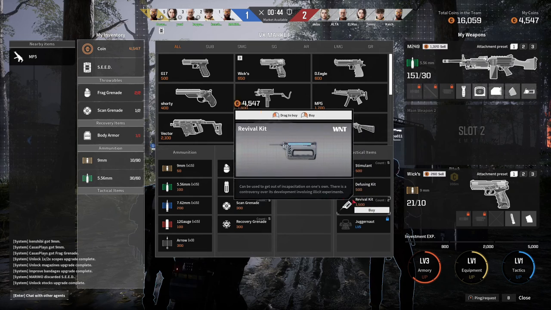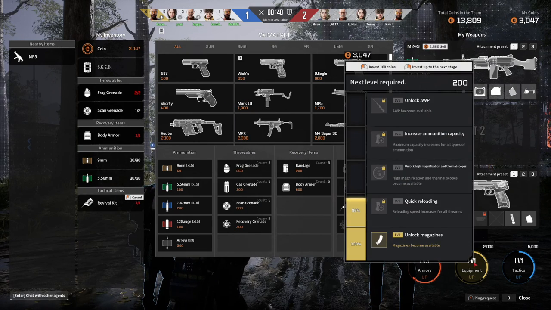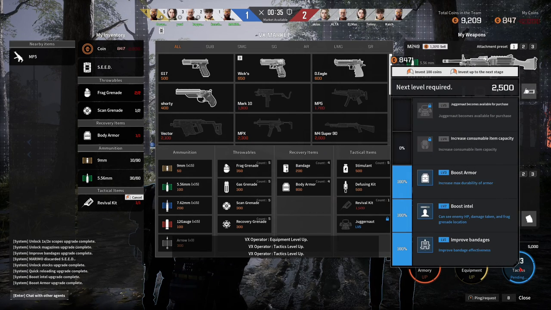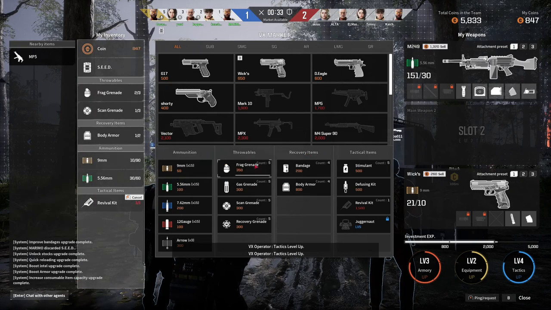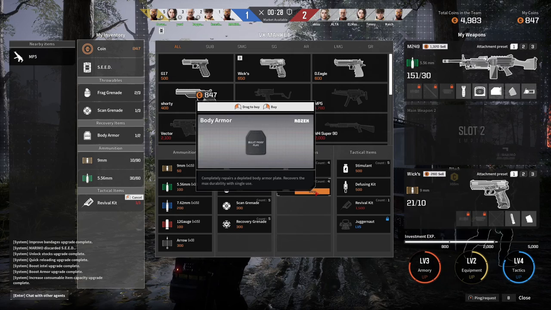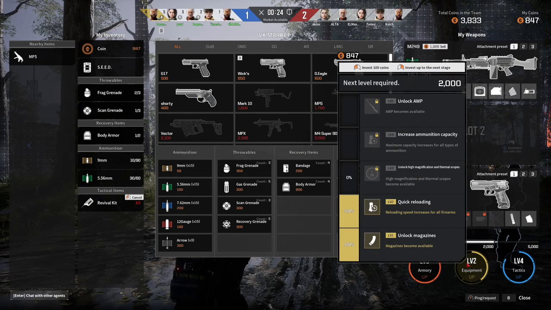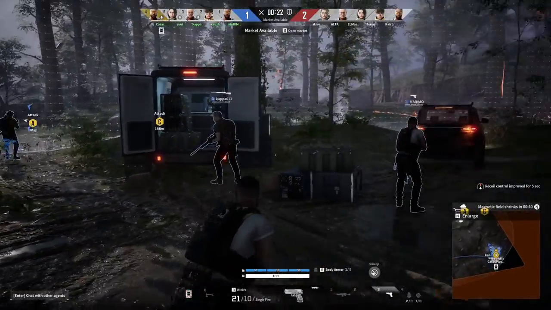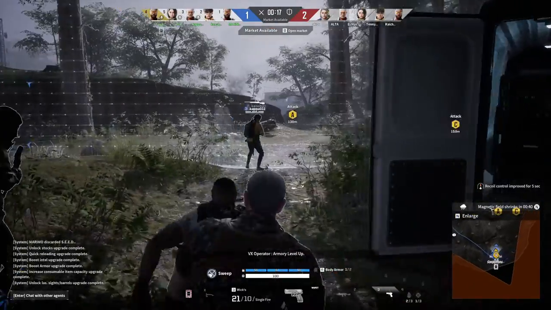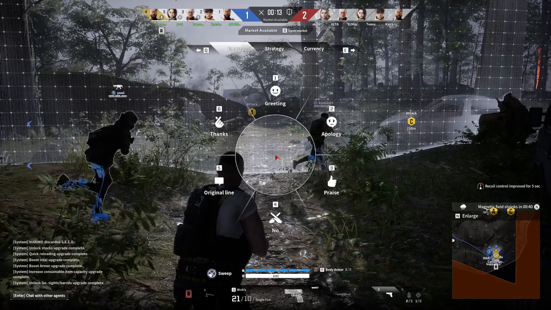I don't even know what to get. Get one revival kit. Equipment, I'll increase that. Let's do that. Tactics level 4. Armory level 4. Ooh, okay. Let's see how this one goes.